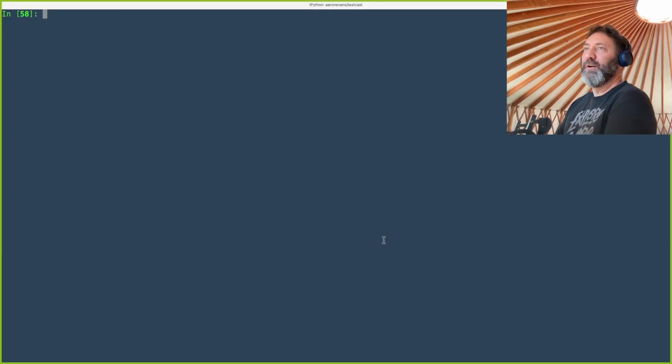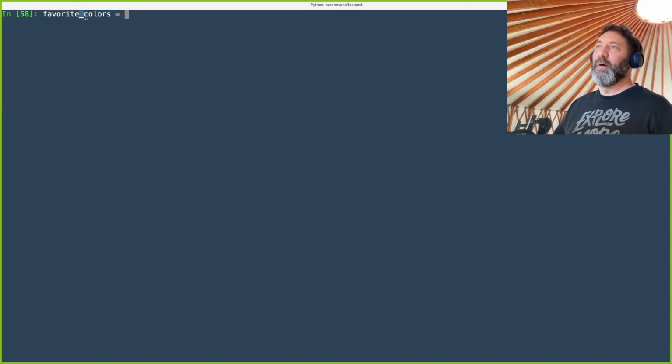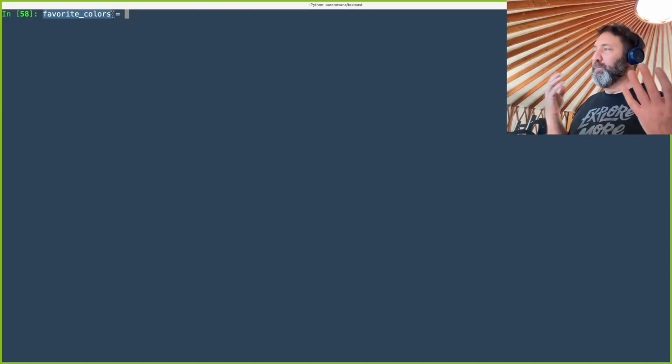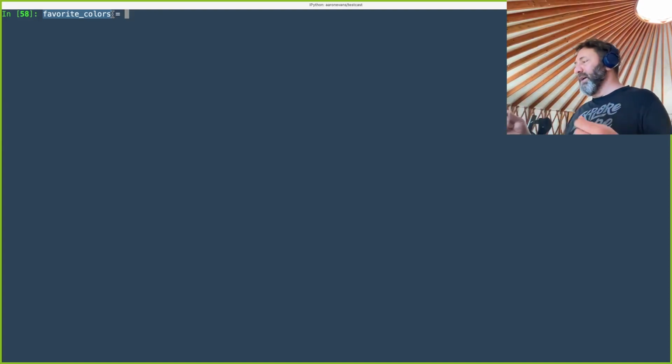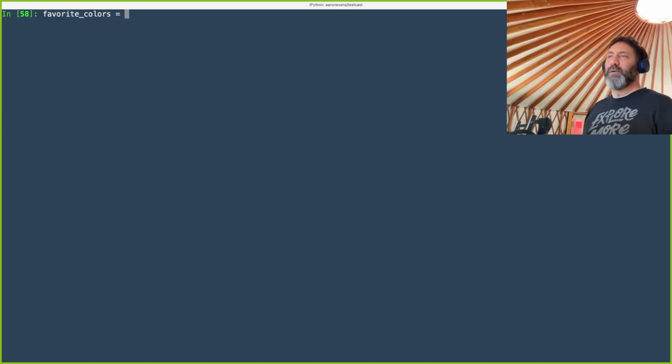And so let's go ahead and take a look at a dictionary, right? So let's create a dictionary and call it favorite_colors. You can see I'm using the underscore as kind of a space here. This is also a common convention in Python that I want to have 2 words in my variable name, but if I put a space, Python's not going to understand. So I use that underscore character to make it readable. I could just as easily do favoriteColors with a capital C. That's called camel case. But in Python, we usually do underscores.